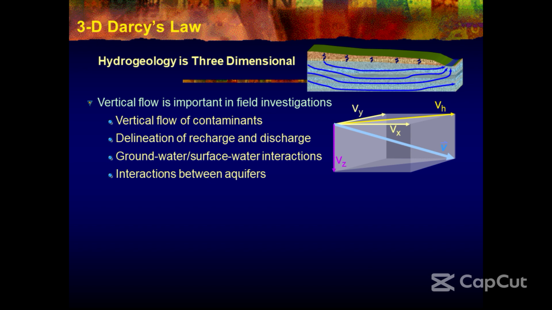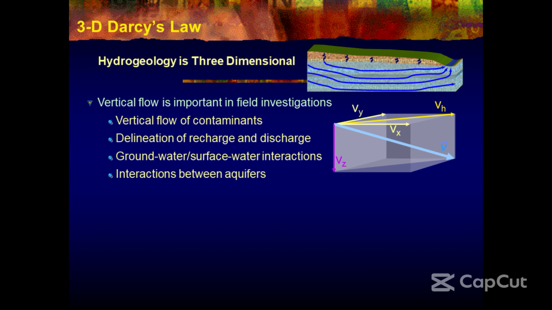That is the first port of call, isn't it? And then it goes to the saturated zone, and then depending on whether it is LNAPL or DNAPL. Have I mentioned anything about LNAPL or DNAPL before, at the beginning of the class? So I hope you can recall what I said about them. Depending on whether it's an LNAPL or DNAPL, it floats on the water or it goes down to the bottom of the aquifer. So all these are vertical flows.